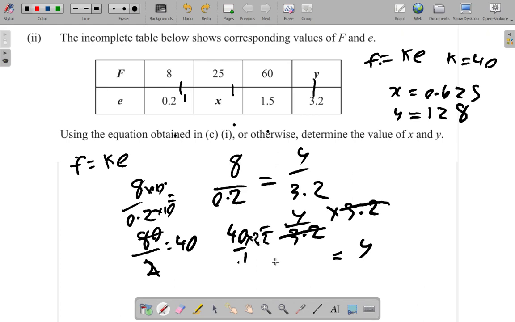40 by 3.2: 4 times 3 is 12, that's 120 plus 0.2 by 40, 2 times 4 is 8, 120 plus 8 is 128. So y is equal to 128. If we write y on the left now, y is equal to 128. So that's another way of getting the 128. So x is equal to 0.625 and y is equal to 128.